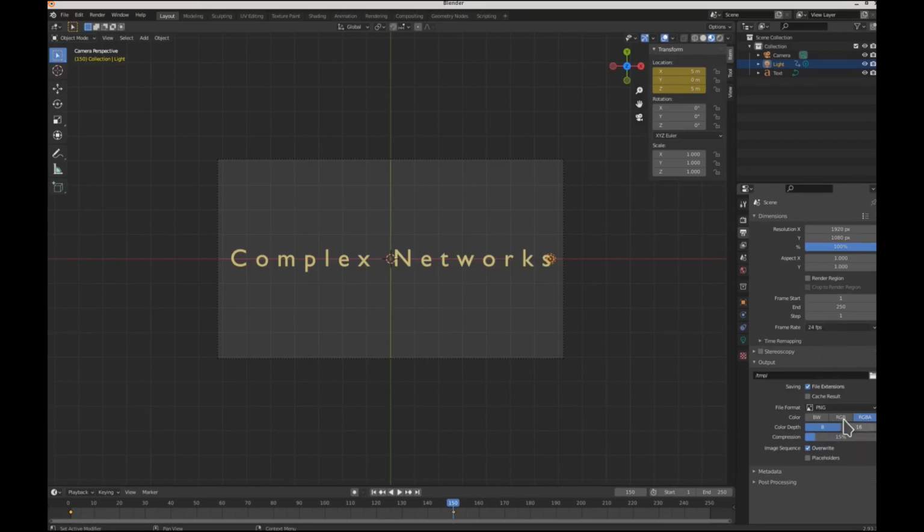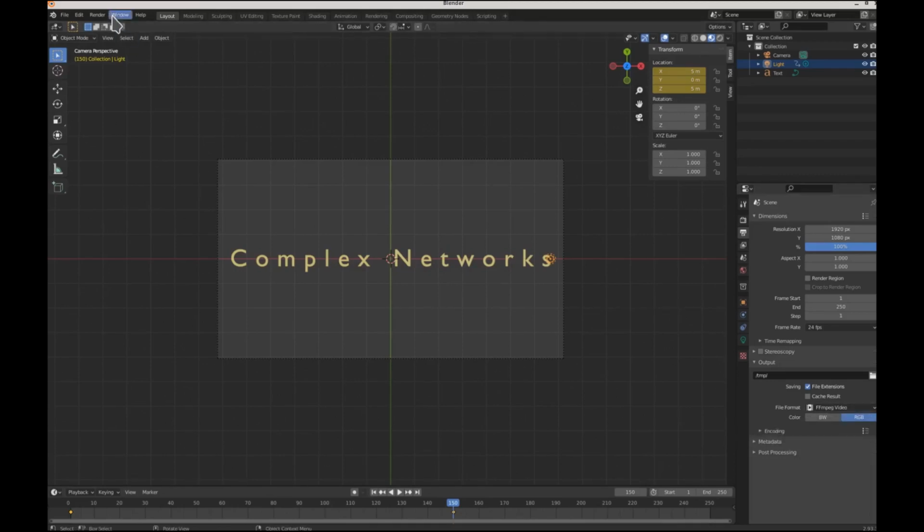Then what would be the output? Here it is given as PNG. We will change this to make a movie, otherwise it will create a series of frames as separate PNG files. So I changed it over to FFmpeg video.